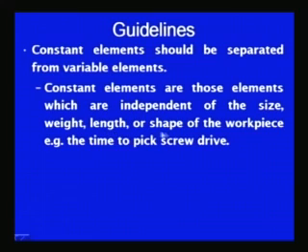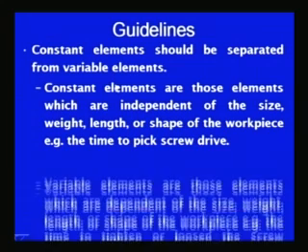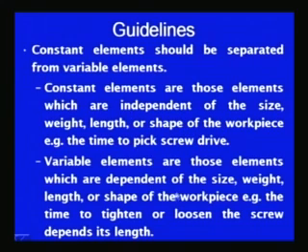So, such elements which always take a fixed time in carrying out those activities, and are independent of the size, weight, length, shape of the workpiece, where the time is found fixed, are defined as constant elements. So, the constant elements should be separated from the variable elements. Variable elements are those for which the time required varies with one or other characteristic of the product. For example, the size, weight, length, shape of the workpiece can directly affect the time required for carrying out the job.